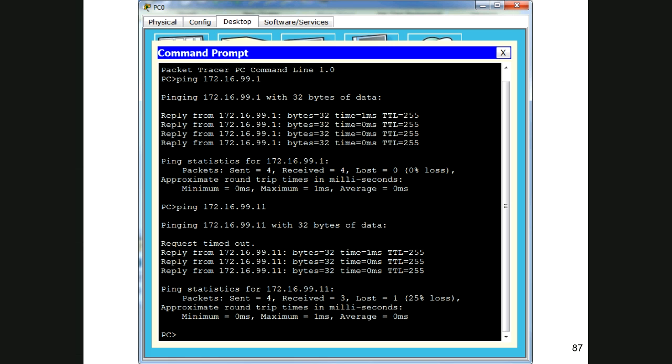Now we should be able to ping this when we go to command prompt. He's pinging the switch from another device and it worked out properly. Normally when you ping a device that you haven't talked to for over 3 minutes, the ARP table will have expired and your first one or two pings may request timeout. That's normal operation. Once your PC has learned and updated its ARP table with the MAC address and IP address correlation, that will go away.